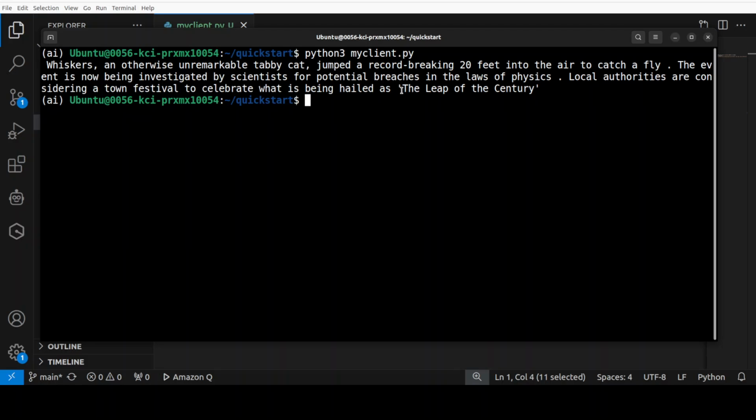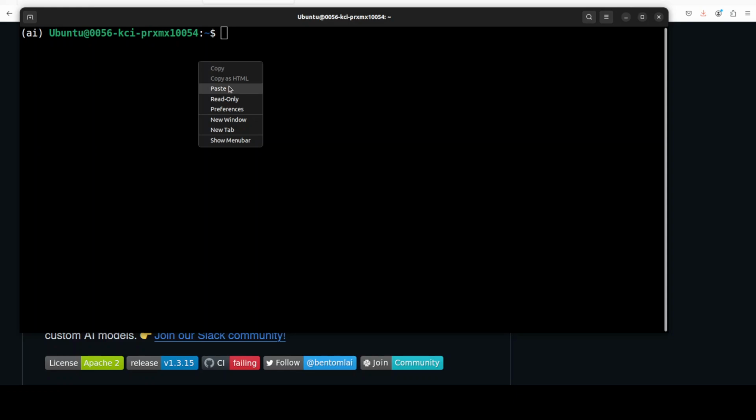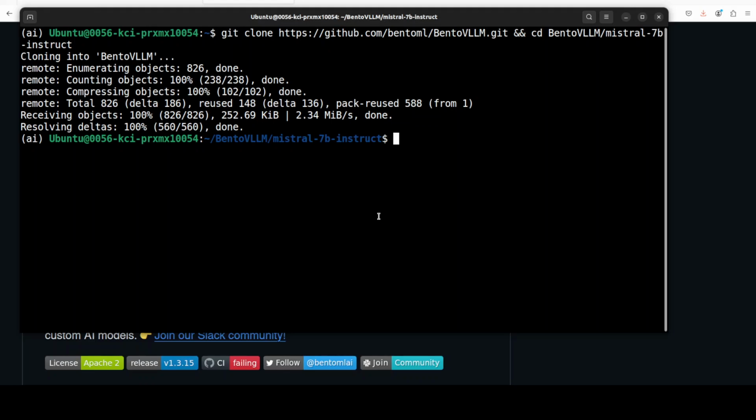And of course, you can replace that model which is embedded in that code with any model you like. So in order to serve, for example, a Mistral model or Llama model, you can use VLLM with BentoML. Let me show you a quick example of that. Let me git clone the repo which they have also shared. So this is a BentoVLLM repo where you can see that they have given us this example of Mistral 7 billion, and there are a lot of other models like Llama model and few others, and I believe you can also replace it with your own model quite easily.